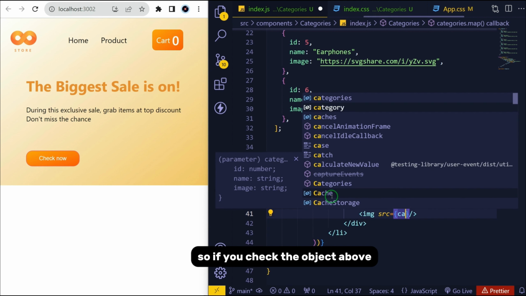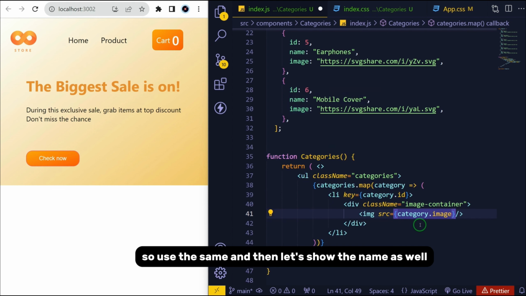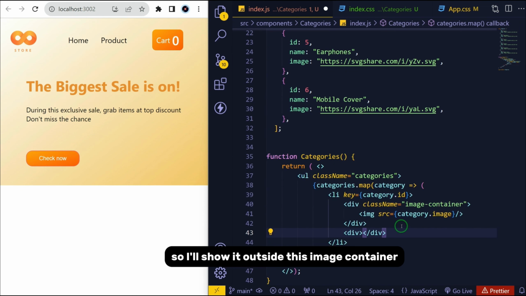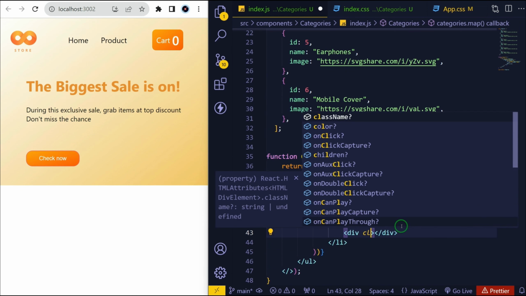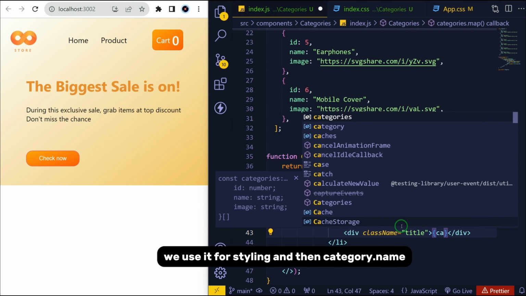So if you check the object above, for each object we have this image property. So we'll use the same. And then let's show the name as well. So I'll show it outside this image container. Let's add a class name to it, which is title. We'll use it for styling, and then category.name.